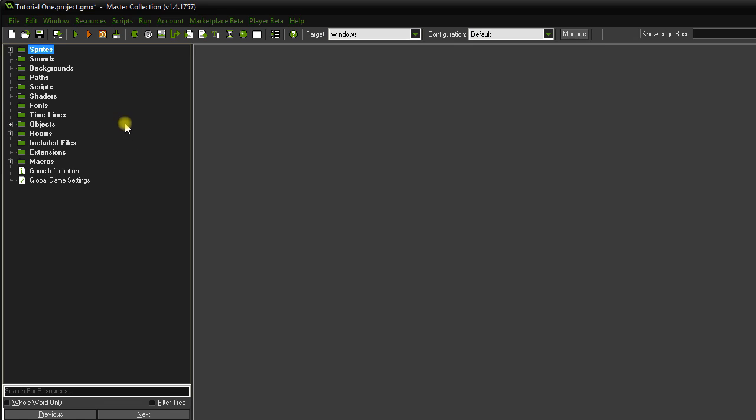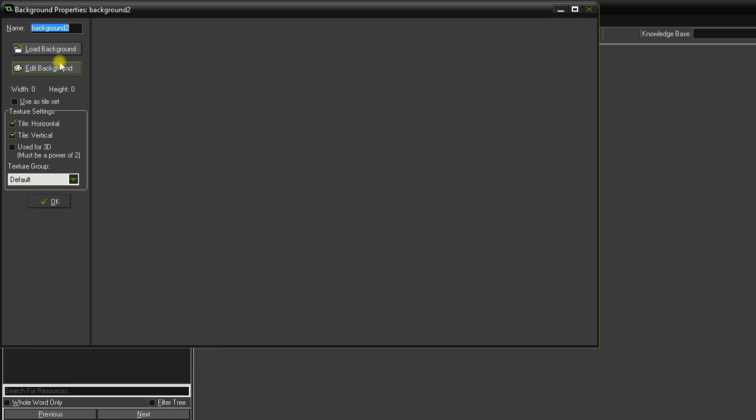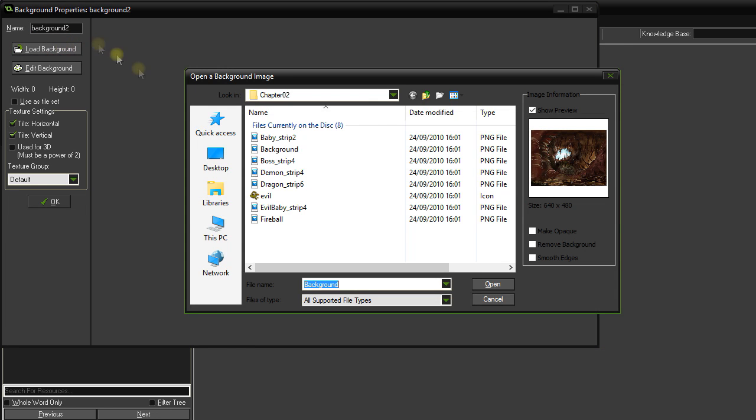So next up, what we want to do is add a background and some sounds to our game as well. So first of all, let's create a background. The background image is exactly that. It's just going to sit behind the characters. It's not going to have any actions, so it's not going to be a sprite that we can then turn into an object. It's literally just going to be an image in the background.